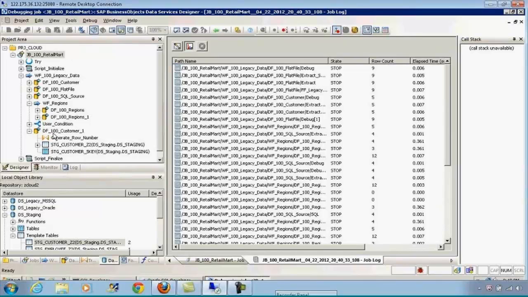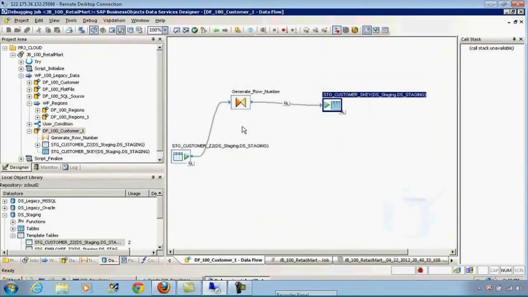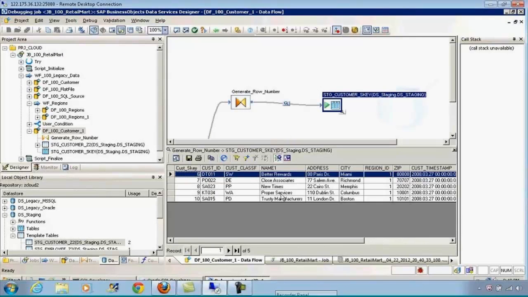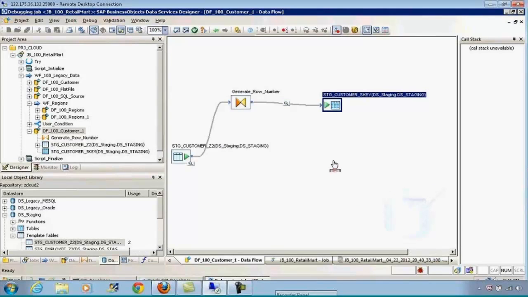Okay, it has generated. Let's look at this. Now if you look at the customer key here, 6, 7, 8, 9, 10. I'll click on the target data set as well.